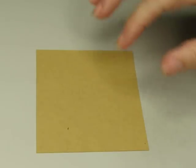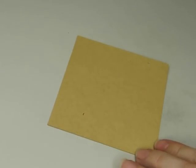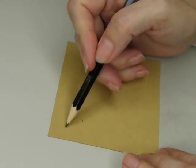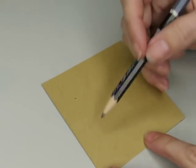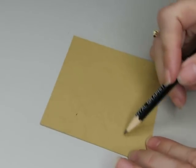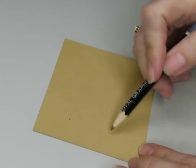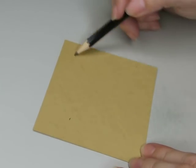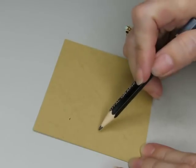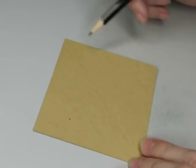I'm just going to go diagonally across my tile here, and give myself a little border. Do I need a border? Nah, probably don't even need a border. Okay, so I'm going to make myself this grid. I'm going to start with that. And that. And that.